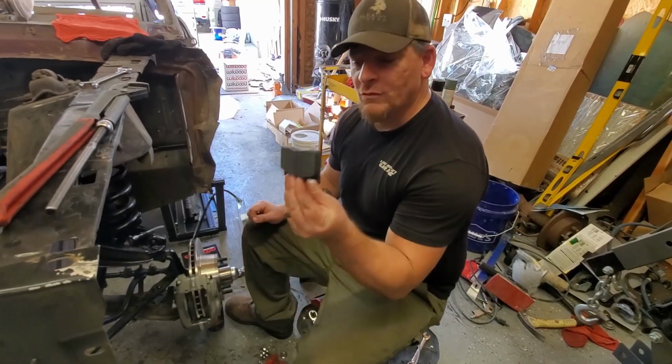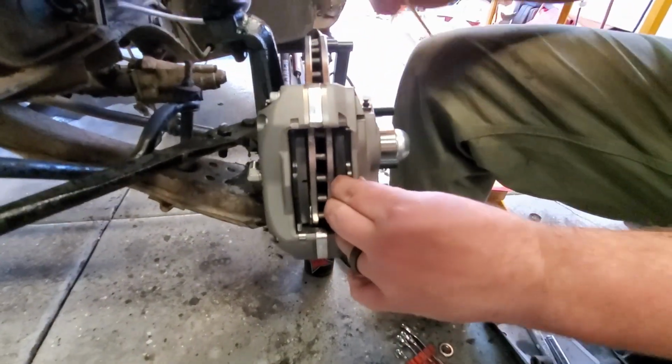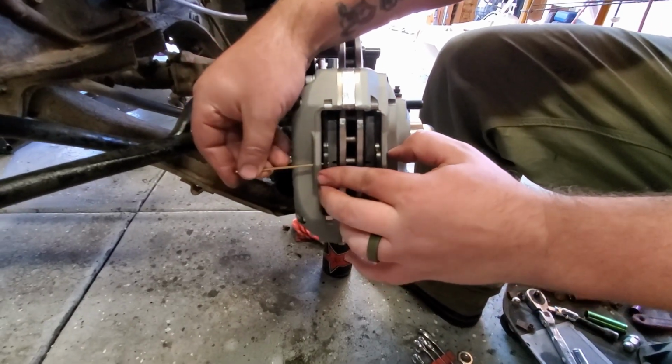But so we take the pad and we literally just slide it in the old back door. Make sure the pad surface is touching the rotor.